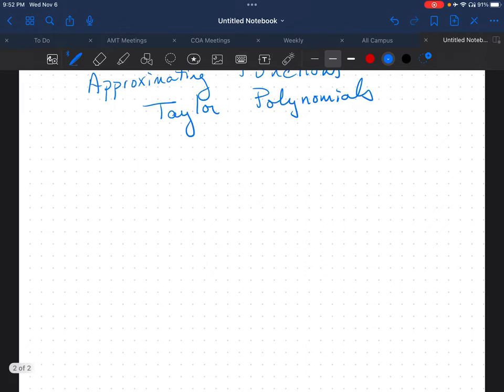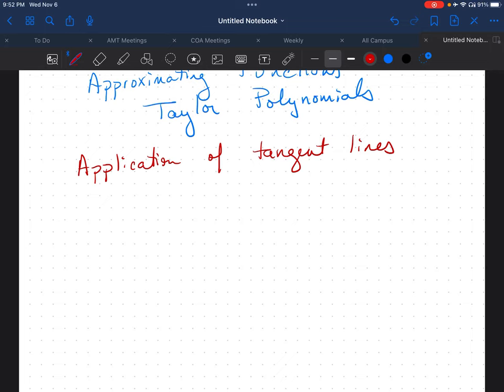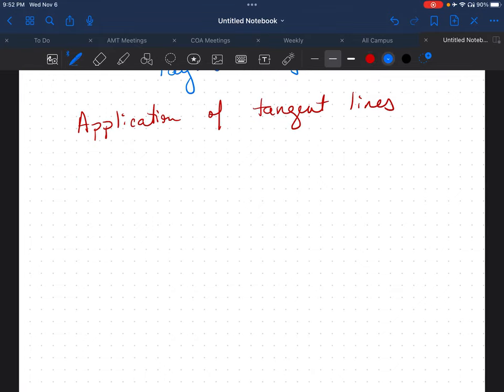So it is in some ways like all of this is about applications of the derivatives. It's an application of the tangent line. So we'll be finding tangent lines here today. It is a really useful way to think about tangent lines apart from the way that we have to understand derivatives. Okay.